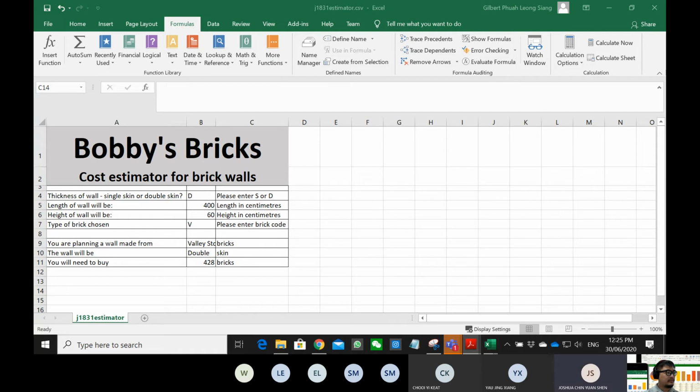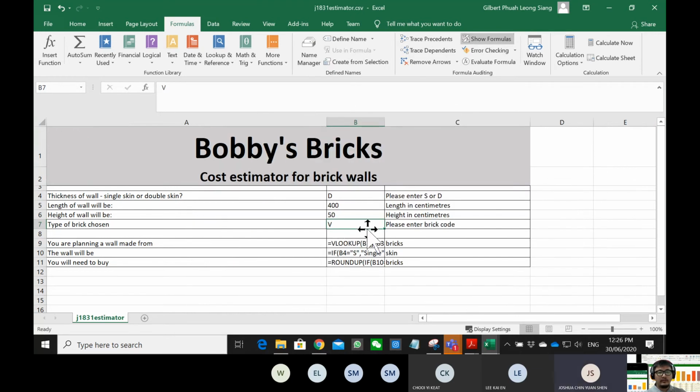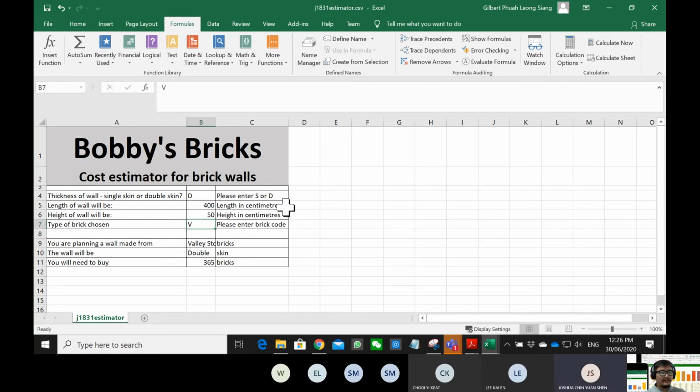Okay, layout 3. So for the first printout, we cannot have anything in those columns before, just showing the formula. Yes, first printout, just show formula. The first printout, we cannot have any actual values inside, right? You can put actual values as long as your formula is there. Okay. Yeah.